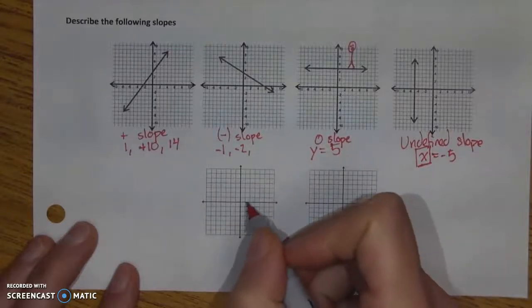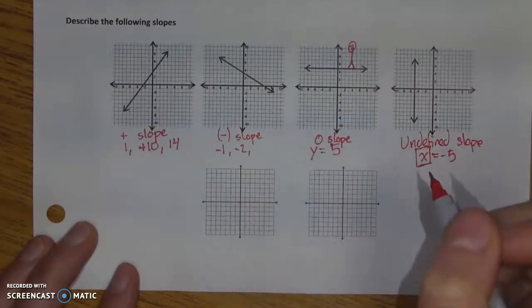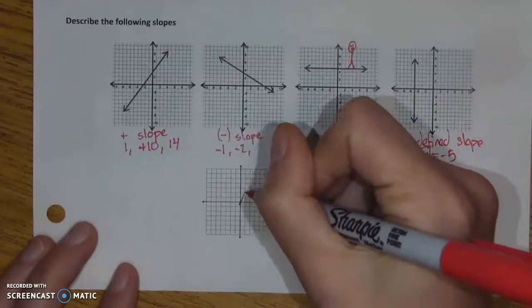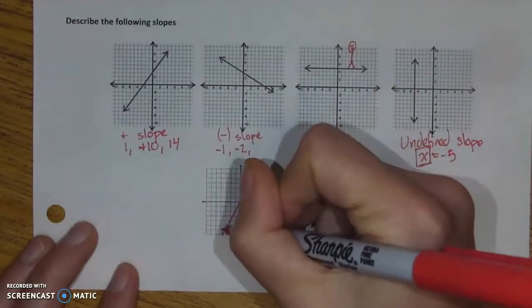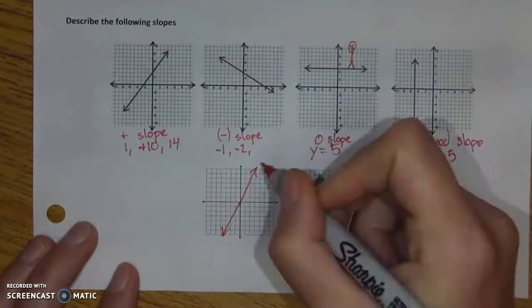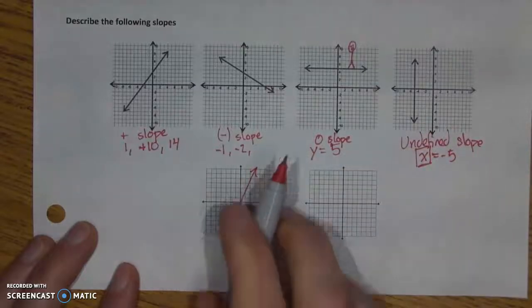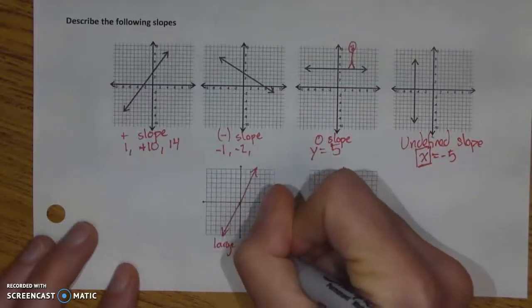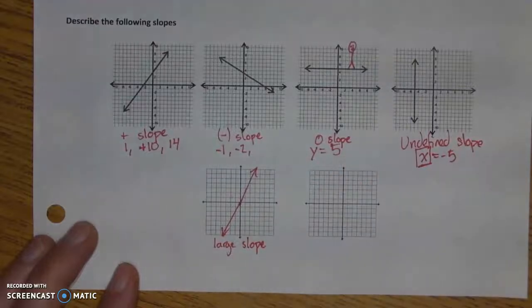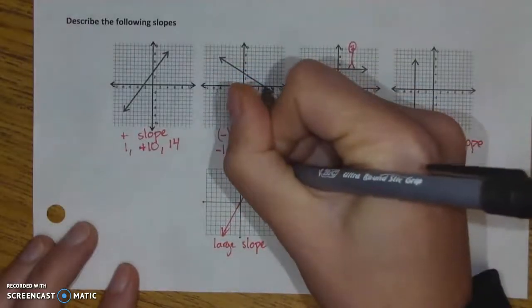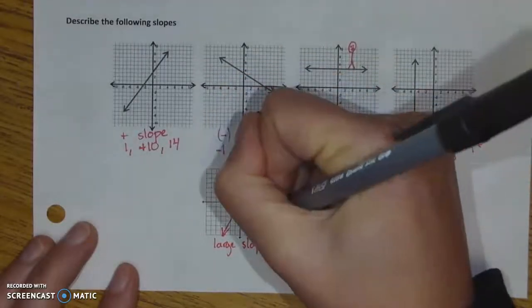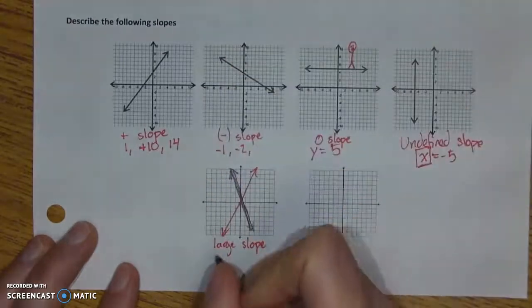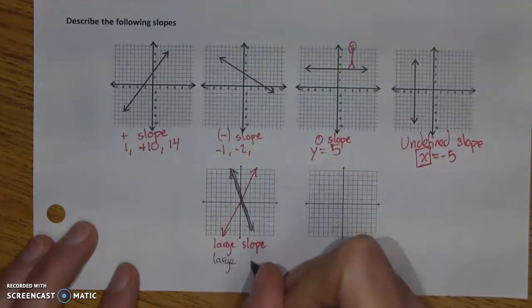The last two ones here are really just to talk about a steep versus a shallow slope. So for instance, if I had a slope like this, where it's pretty extreme, like it's increasing pretty quickly, going up steeply, that is a large slope. In fact, this is a large positive slope. You can also have large negative slopes, and it's going to be close to the y-axis essentially, because it's going down very quickly, so that's the large slope as a negative.